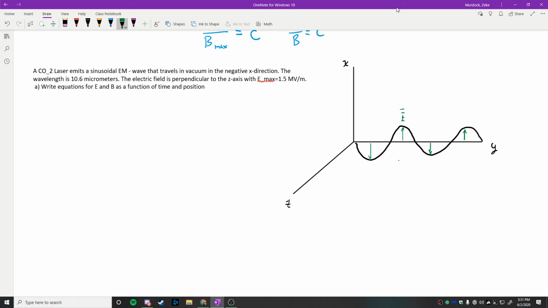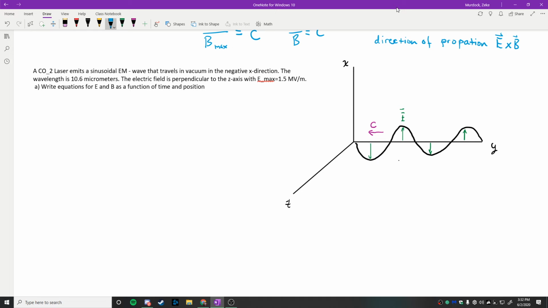And then our magnetic field, we can figure out something about, because it says that the wave is traveling in the negative x direction, so the wave is traveling back this way. That's the velocity direction, okay? So the question would be, what direction does the magnetic field point in this picture? If my electric field oscillates up and down like this, and the wave has to propagate like this, the direction of propagation, I said earlier, has to be the E cross B direction.